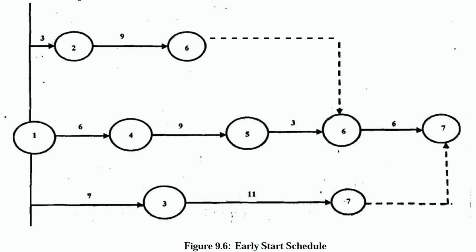From 1 to 2, that is the first activity you are performing. Then 2 to 6 is the next activity you are performing. Event 6 is also shown in parallel as a dummy activity. So once 6 gets completed, then 7 will be done. And what you can see is the critical path.